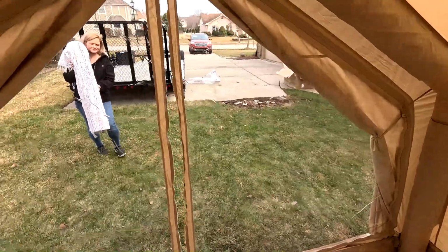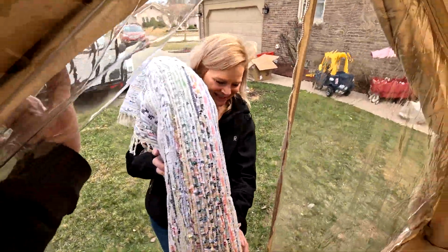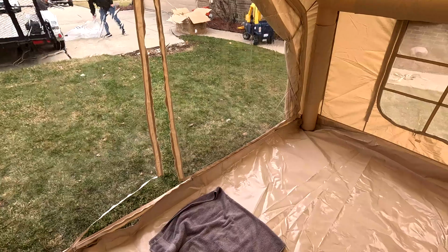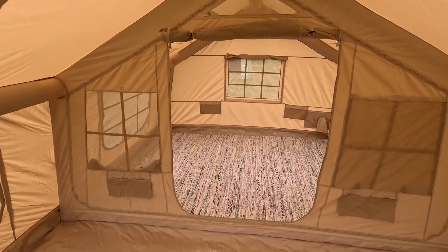Let's go see. There's the winter door. Hey, you deliver some carpet? We got a carpet delivery. Just had our carpet delivery.